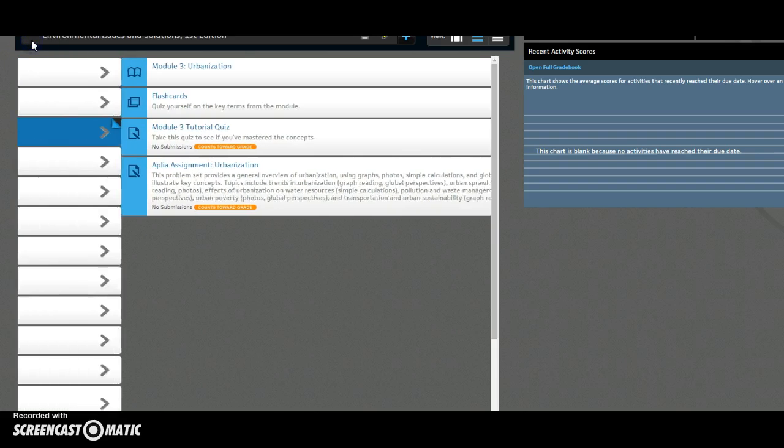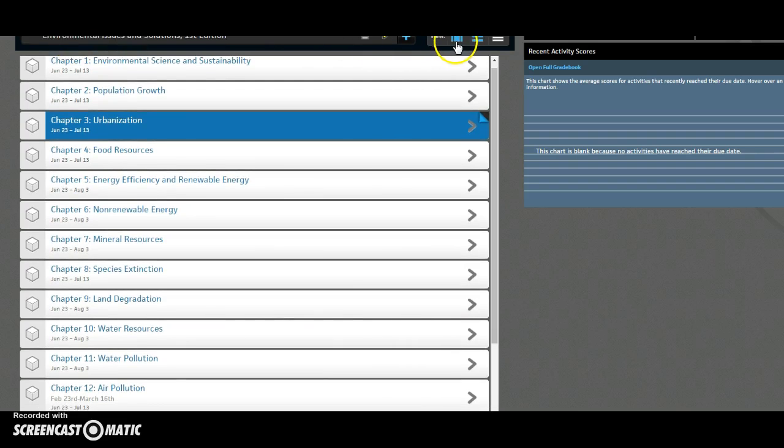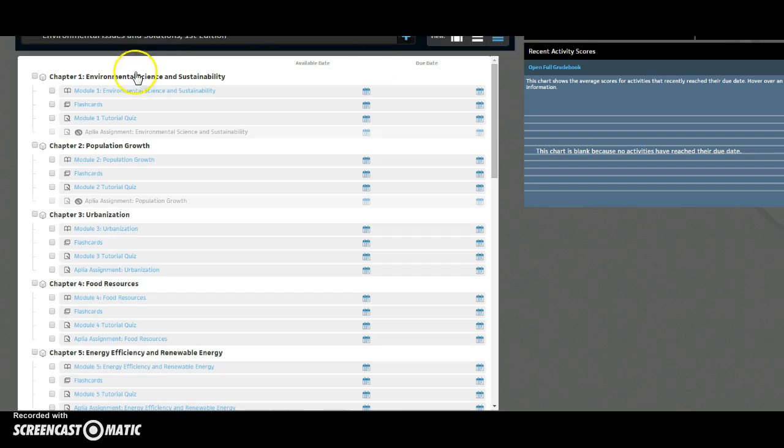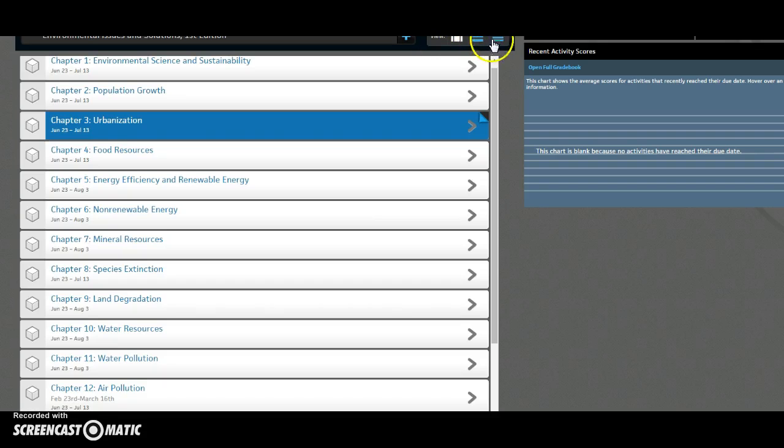So this is where you want to be in Mind tab. Over here again, you want to be in the horizontal bar view, or in this one, which again has everything that is due as well. But I prefer the middle view here, the bigger horizontal bars. I think it's the easiest to navigate. And that is the online homework system.